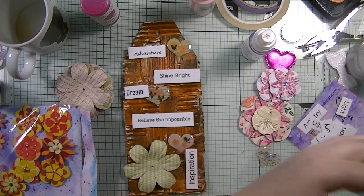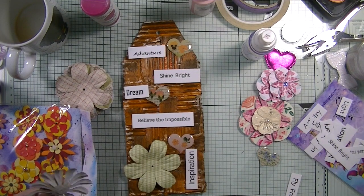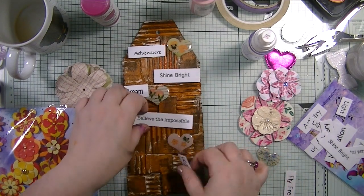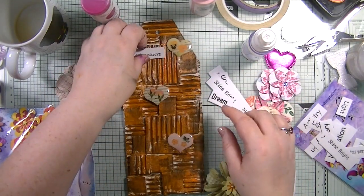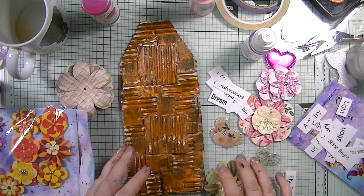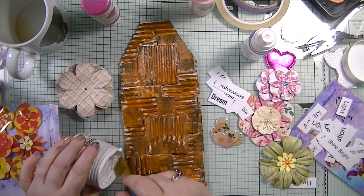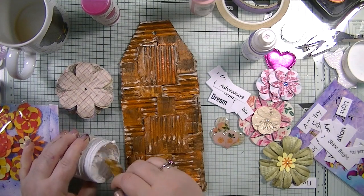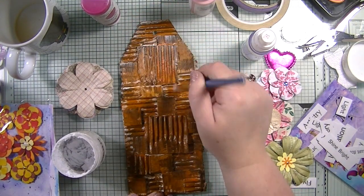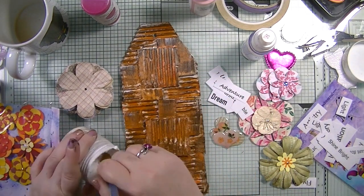Right, actually, I'm just going to glue this down, that's it, because I would like to do a little bit more dry brushing on here. I don't think I'm going to have as many of them on, we'll see. Let's take these off a second. Right, so I've got my white, I've got a brush, and then we're just going to bring out all of that gorgeous, gorgeous texture. And just dry brush it.